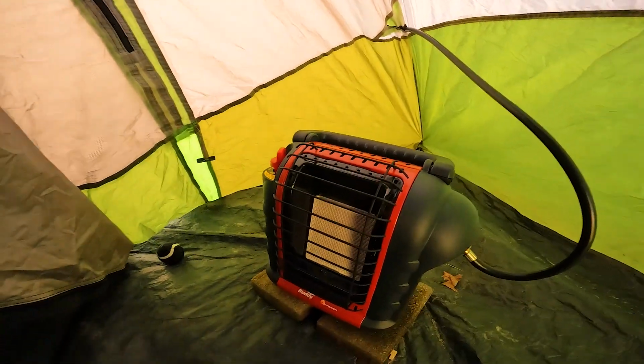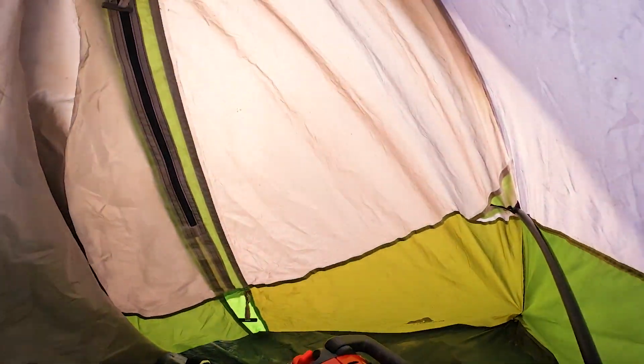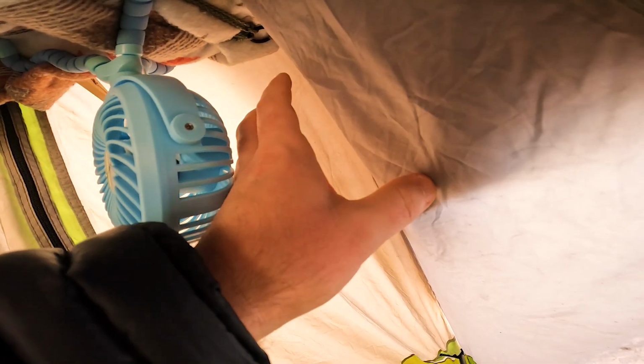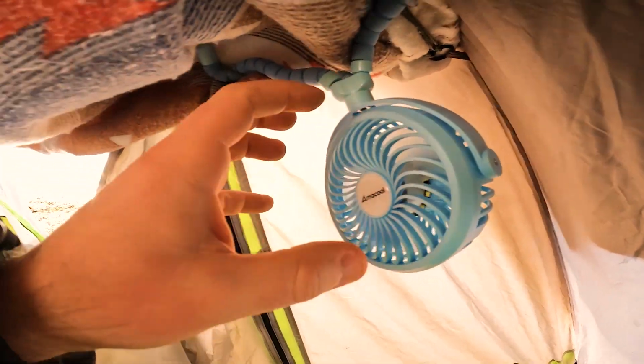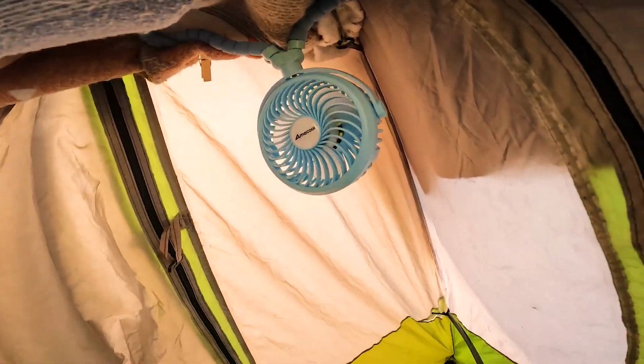So hopefully what will happen in theory is that the heat will radiate up from here. Originally it would get trapped in this little pocket and hang out there until it cools off and falls down. But now the air trapped in this little pocket will get sucked through this fan and distributed to the rest of the tent. So we'll see how that works.